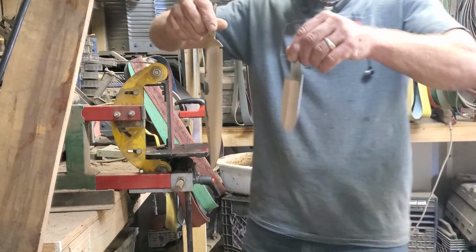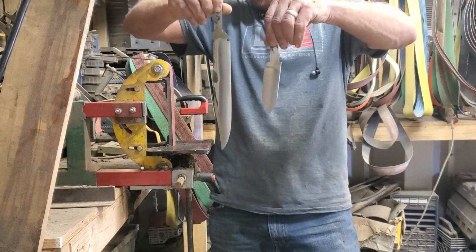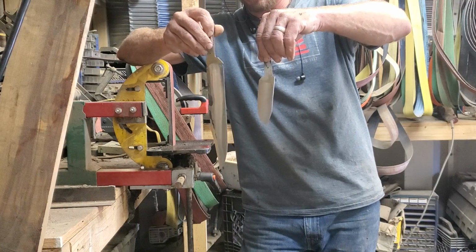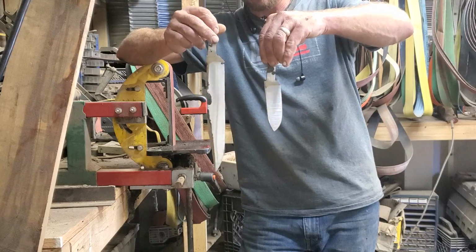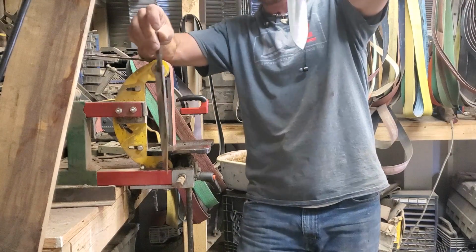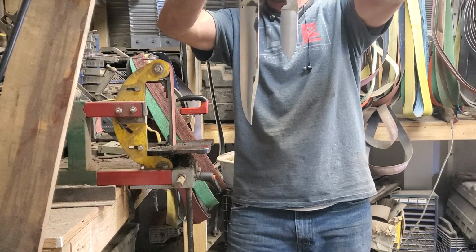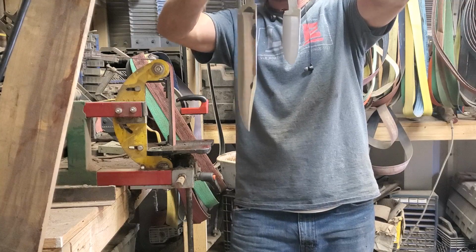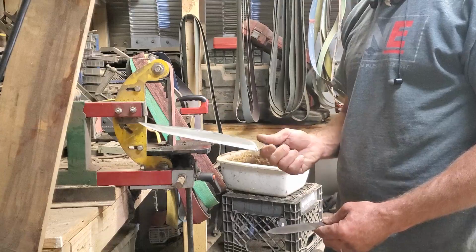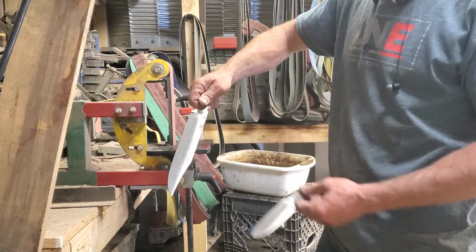Alright, so here we have the two blades. This is rough ground. They're now ready to be clay coated to create the hamon, and then heat treated, and then the final grind and polish and all that stuff begins. But see, this is about a 4-inch blade. This is about a 10, almost 11-inch blade probably. Pretty happy with the way that one turned out so far. Just gotta hope we don't break it in heat treat.